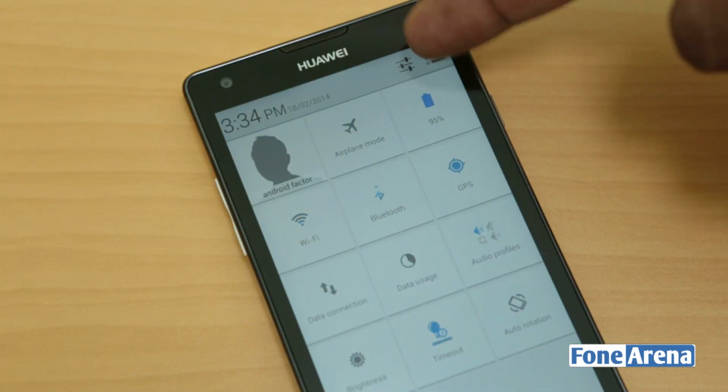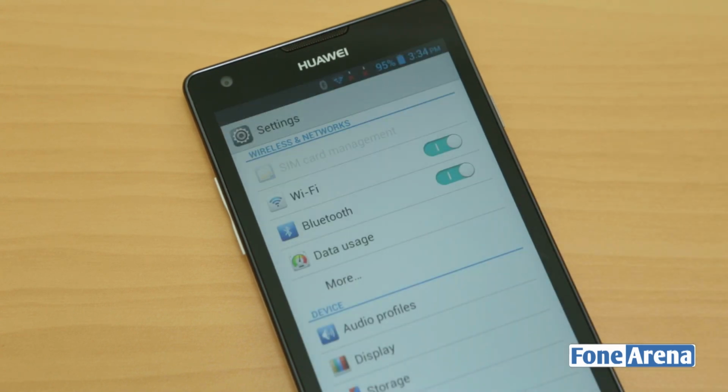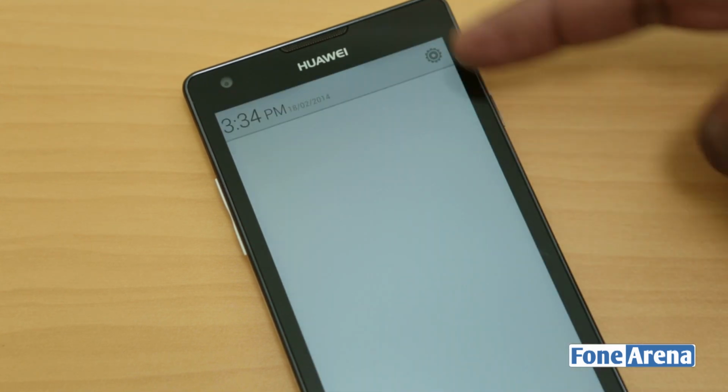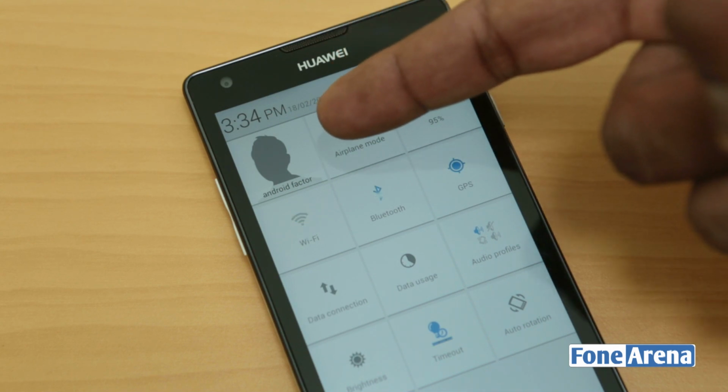Connectivity wise, Huawei Ascend G700 comes with dual SIM connectivity. Both are mini SIMs. One has 3G support, the other 2G support. In terms of other connectivity options, Huawei G700 comes with Wi-Fi, Bluetooth, micro USB and GPS. There is no support for wireless display despite running Android 4.2 Jelly Bean.